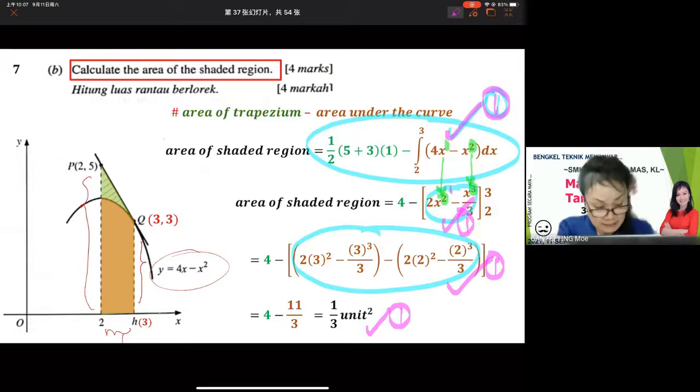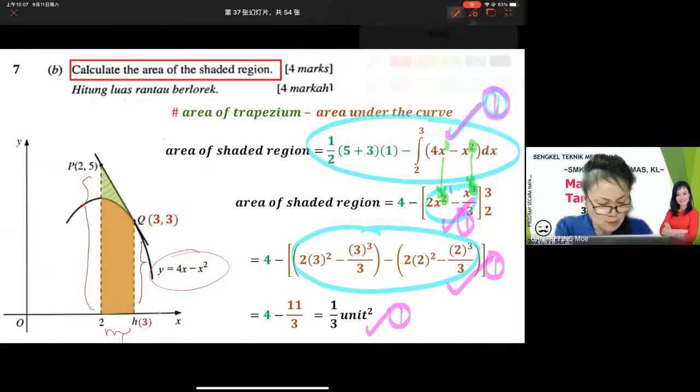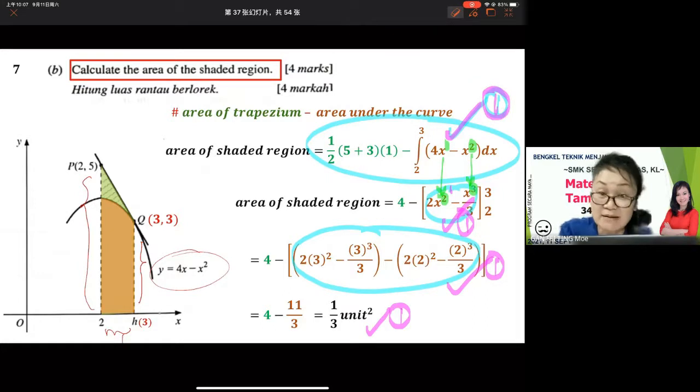In the exam it might be that marks are not so generous, so marks can be taken away from here. They don't give you a mark, but I don't think they are so cruel, because the question is already quite basic. I say it's too stingy if I don't give you 4 marks for this question, right? Too rigid, right? If 3, then it will be really hot. It might take away the marks from here.